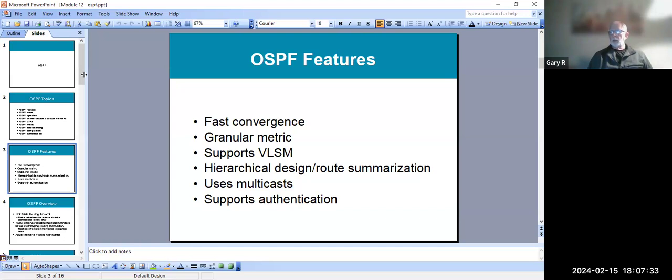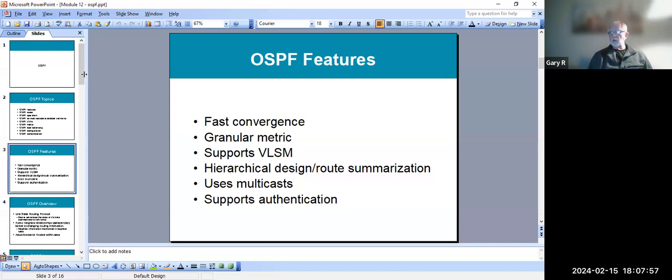Okay. Now, does anybody remember what the timers are? I don't know if we even got to these timers. I don't think we did. Did anybody happen to recall, though, from reading or anything else, the timers for OSPF? Okay. So OSPF has two primary timers that you want to know.